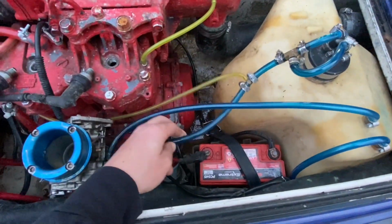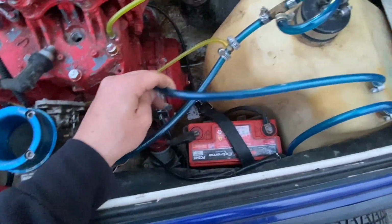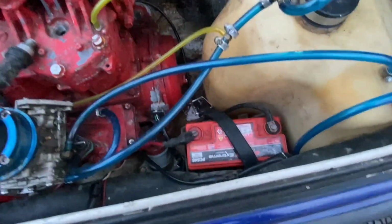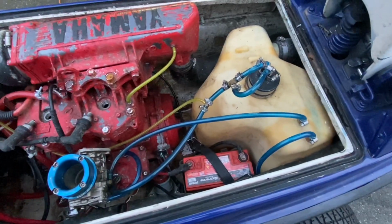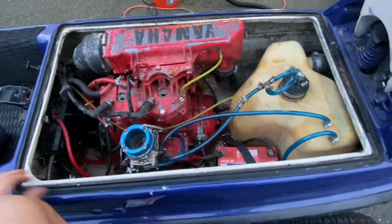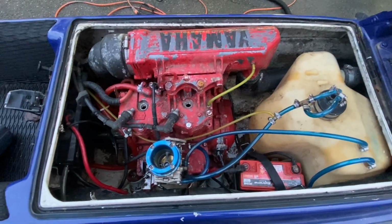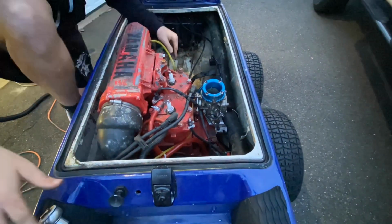The previous owner did say that these were brand new. He just put them on. I mean, they feel it. So I'll probably just blow them out, to be honest, and run them. If these were old, they'd be brittle. But I really want to get this clean. I can't stand working like this. I don't want to deal with it later if I put gas in the gas tank, and everybody knows how that is. So I'll touch base when I get further into it. Hopefully no problems.